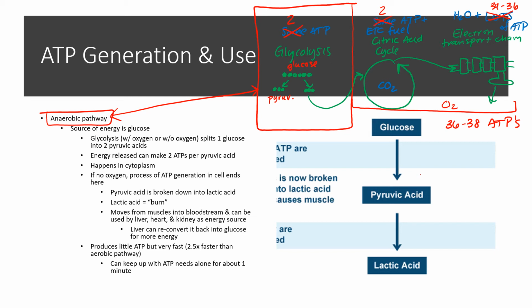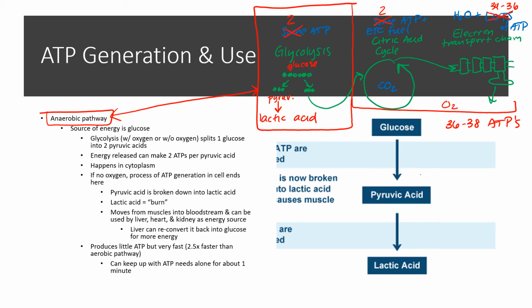In this case, you've made a little bit of ATP, you've got your pyruvates. Now what? If there's not oxygen to use those pyruvates to make more ATP, your body will break down that pyruvate into lactic acid. The buildup of this lactic acid is what makes your muscles burn. You know, you have that actual burny feeling when you're really working your muscles, and the soreness you experience the next day has a lot to do with the lactic acid buildup in the muscle cells, in the muscle fibers.